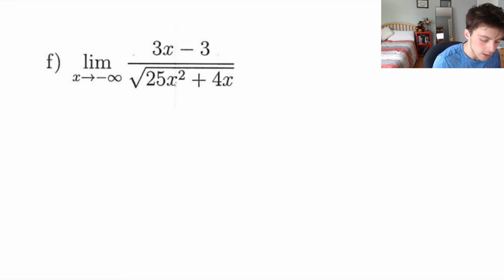to solve this question. So to start off, with any other rational limit, we're going to approach it the same way, where we're going to divide out the highest degree from the denominator. And we can see that the numerator and the denominator both have the highest degree of 1, because the highest term of the numerator is to the power of 1. The highest term of the denominator is the square root of x squared, which is just going to reduce to the power of 1. Right? So we'll start here and we'll do times 1 over x of the numerator.